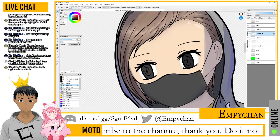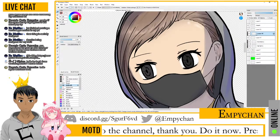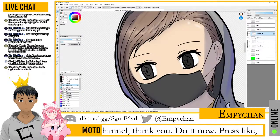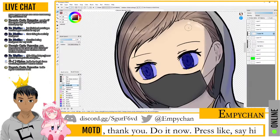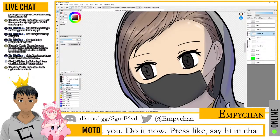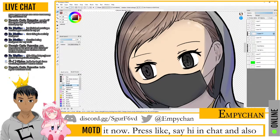I want to, let's just merge this down, that's fine. No, that's not fine. Let's select, inverse this, and delete anything that's not on there, that's not being clipped. And we can take off the clipping, because I need this to clip onto this, so it doesn't spill out.